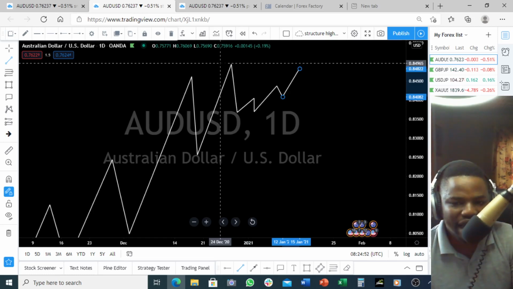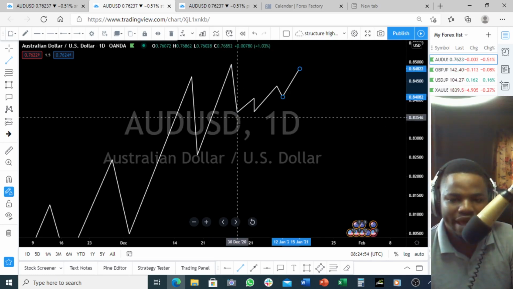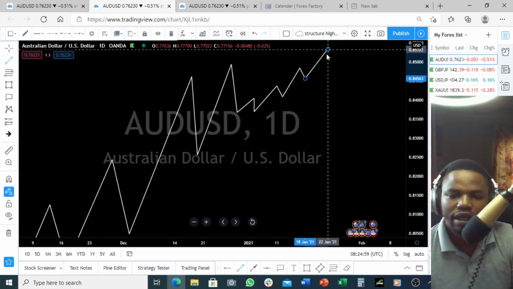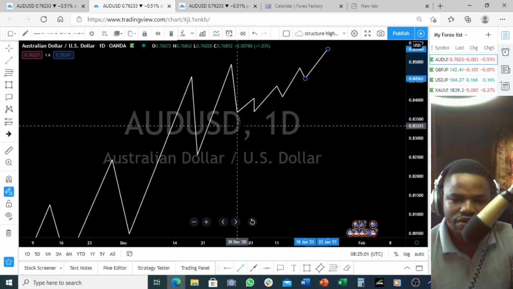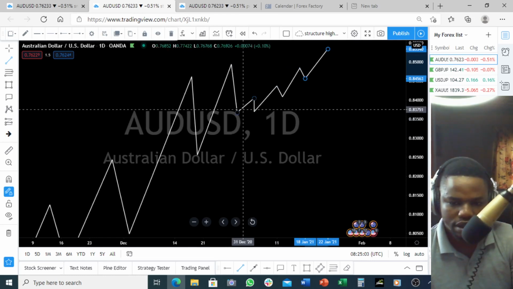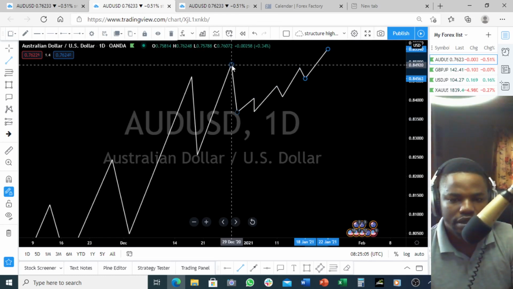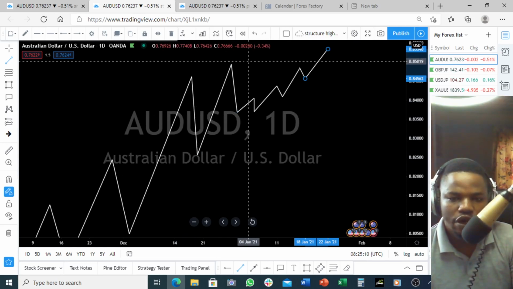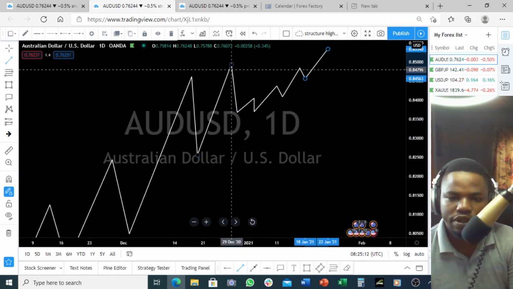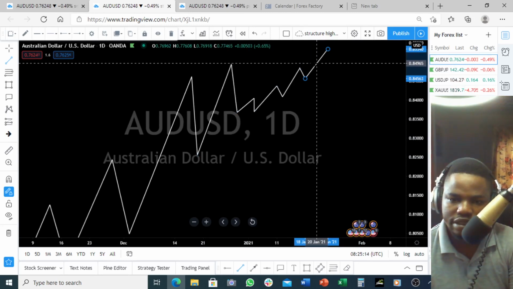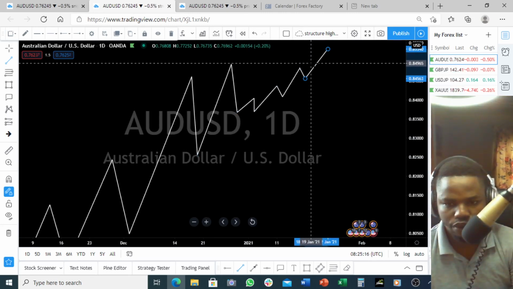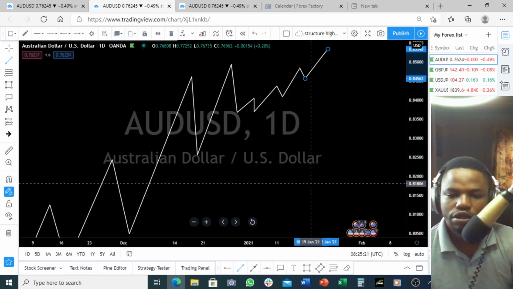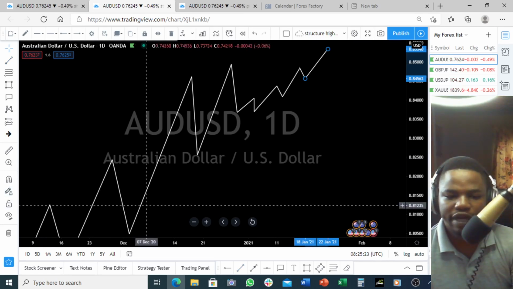The only time that we'll look for higher low at this point is when the market does this. Then now we are certain to say this is a higher low, because it's a new higher low point than this. It's higher than this area, but it's lower than this area, because the market has broken this level. Market broke this level. Sorry for that. Okay? So at this point, we have nothing.